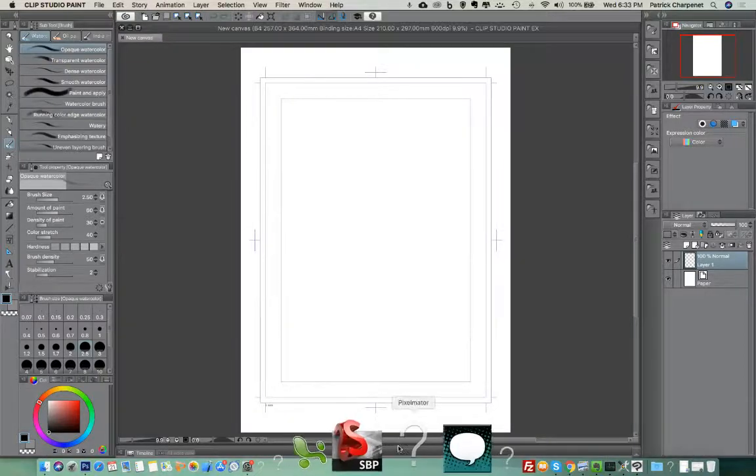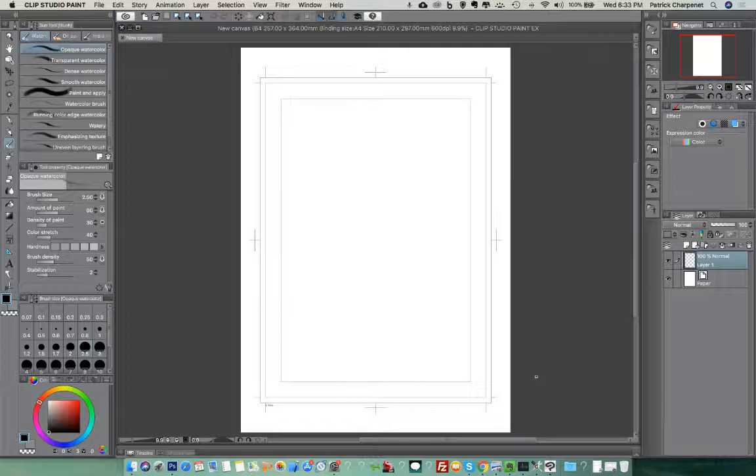All right. So I wanted to share a technique I found in Clip Studio Paint. I was trying to figure out if there was a way to do something similar to Photoshop's Smart Objects, which basically is the ability of having a dynamic layer that could be reused in different layers in Photoshop, different projects, and also that would allow me to scale it up or down and not lose quality.